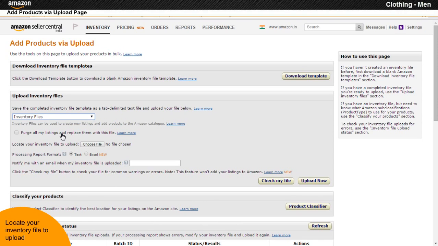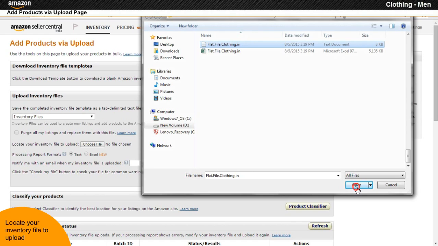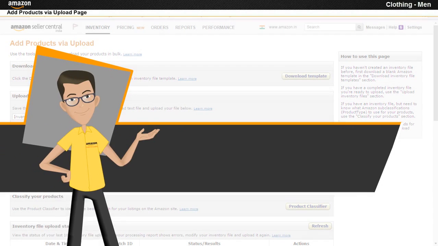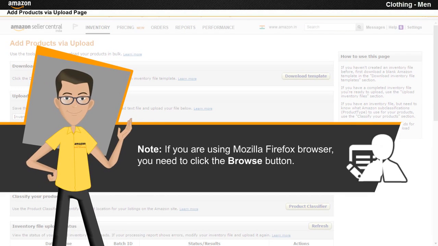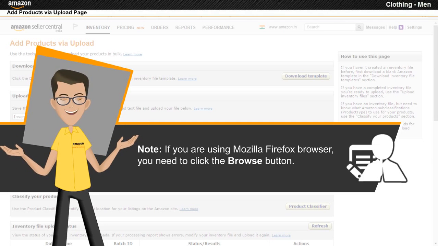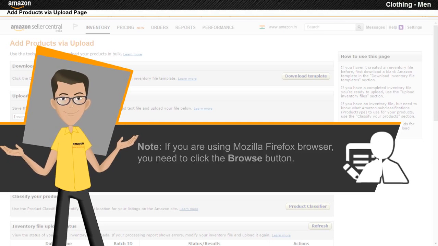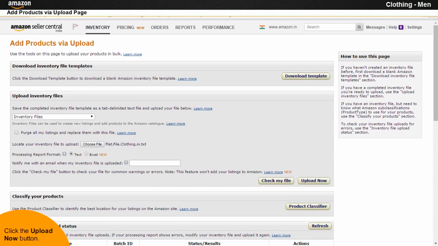Locate your inventory file to upload. Note: if you are using Mozilla Firefox browser, you need to click the Browse button. Next, click the Upload Now button.